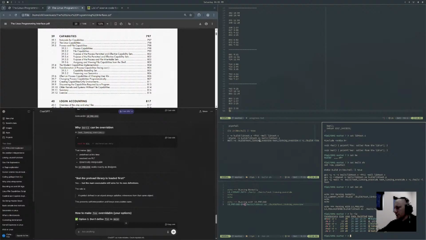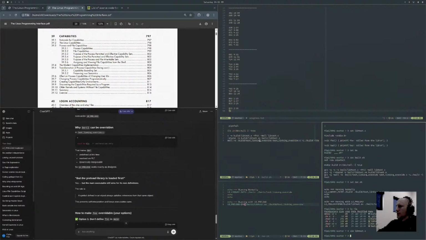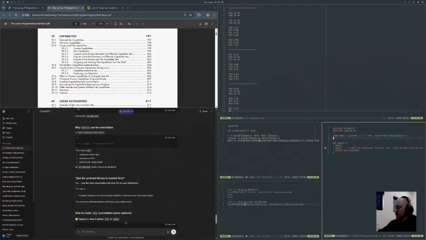So what we'll do is like vim up lib test. I'm gonna get rid of bar here, and then vim up. This is gonna be test, and get rid of bar here. Get rid of foo's definition. Just have it forward declared there.